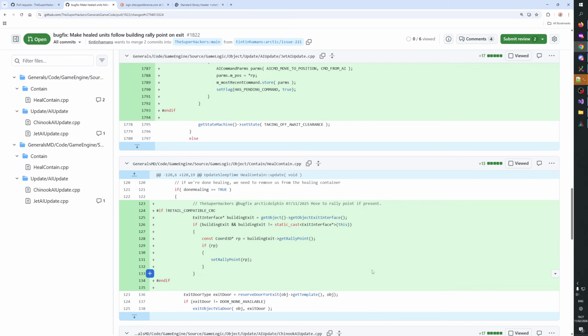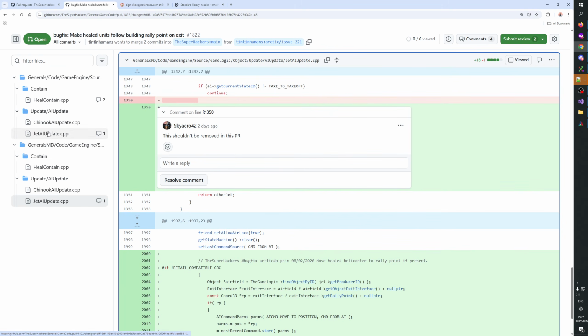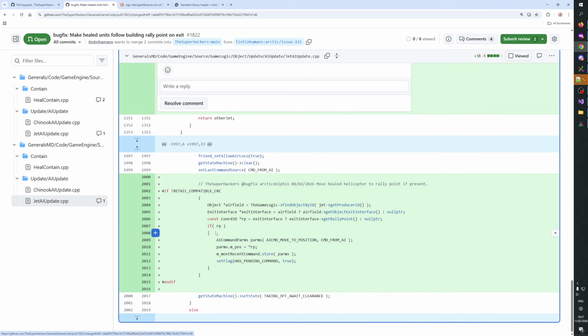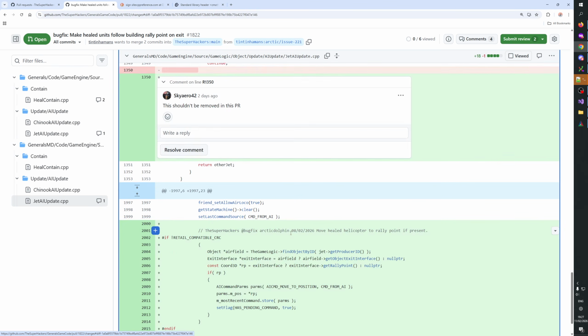So heal contain. Okay, so it affects multiple things and also both games. Okay, so Jet AI update. Okay. Airfields. So it's always doing the same thing here.